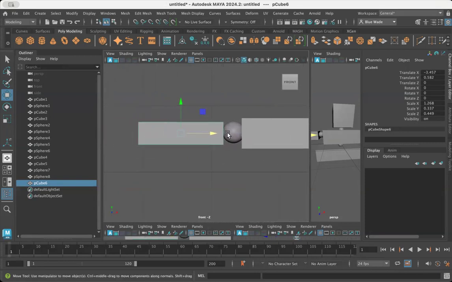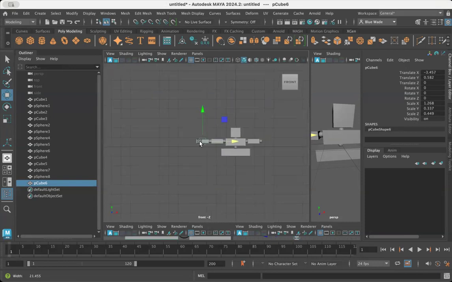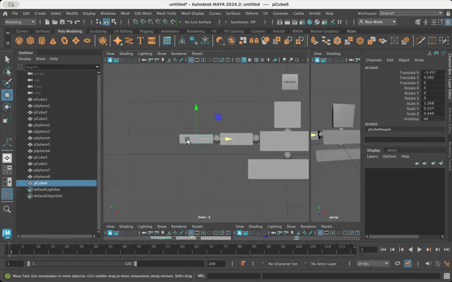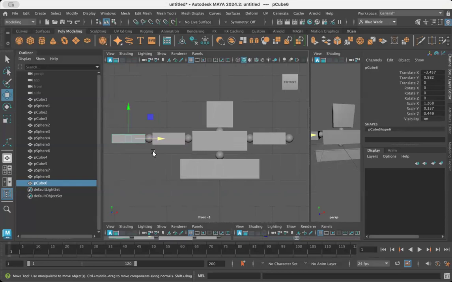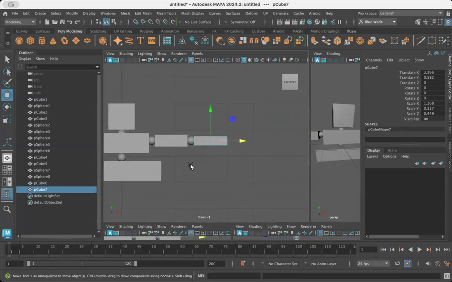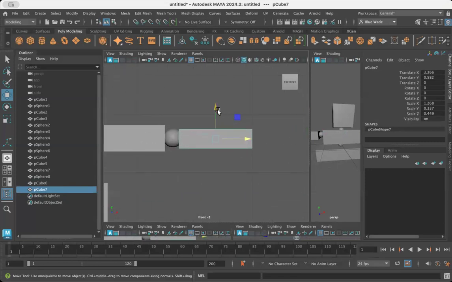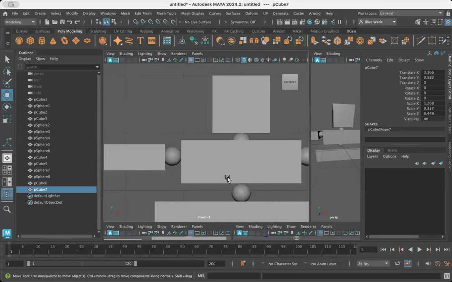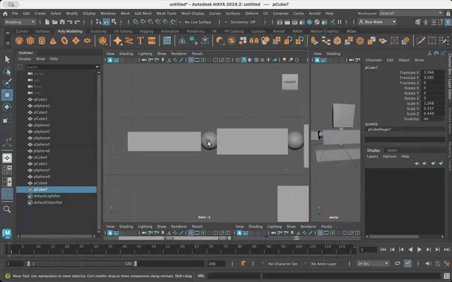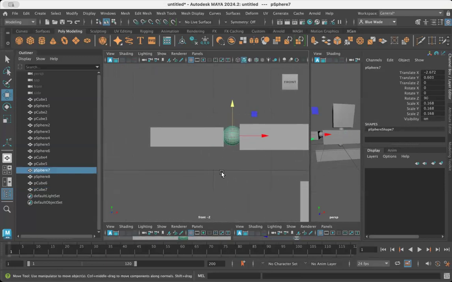I'm going to take my lower arm and duplicate it. And again, along my X axis, I'm going to bring it over. Now that I have that, I'm going to get that joint and duplicate it and put it here.